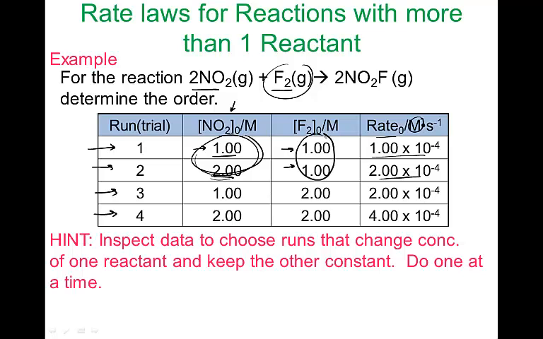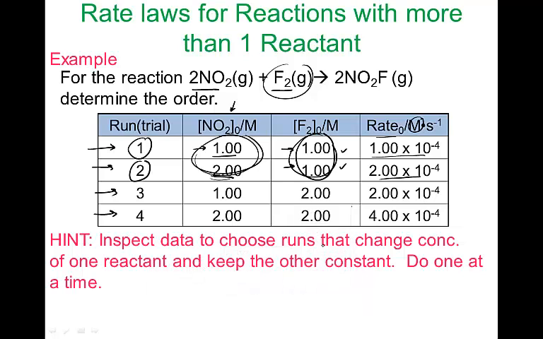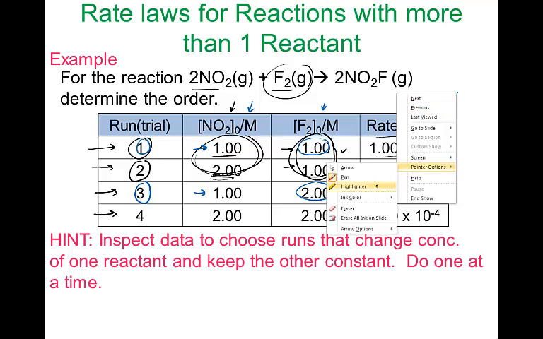So the first one, I'll try to use the black ink. We're going to choose trial 1 and 2, because in that one, this one is the same and this one's varied. And then in the second part of this problem, we're going to choose 2 trials where this one's constant and this one's changing. So inspecting that, it looks like this one's 1 here and 1 here. Meanwhile, fluorine F2 changes here and here. So on the second part of this problem, we're going to be using trial 1 and trial 3 and taking a ratio of those. Okay, so let's start.